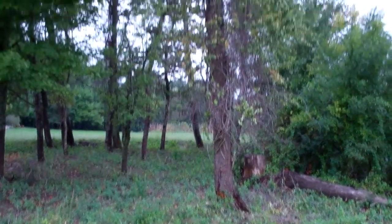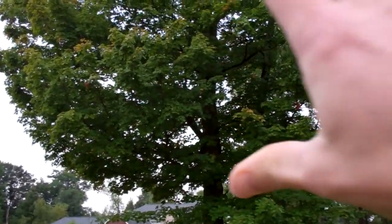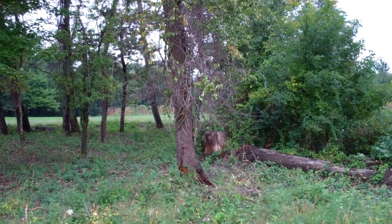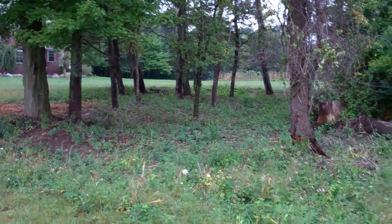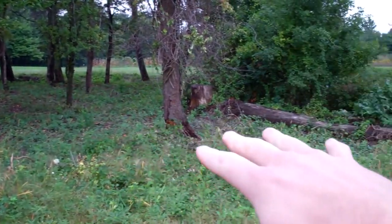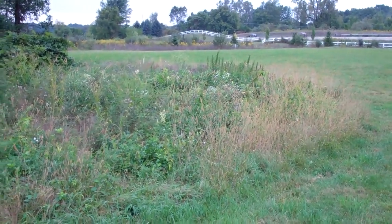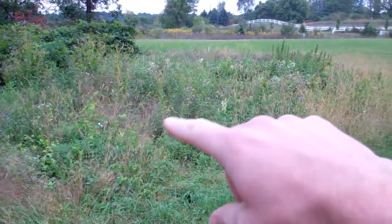Hello! I'm going to cut a tree down today. This little guy here is dead and dying and has vines growing up it, and it's competing with this really nice tree here. So I'm going to drop this guy, section it up, and then there's a couple others in there that I might slowly get to, but this is the whole area that I've been working to clear pretty much the whole summer. I'll probably next year be getting a rotary brush mower to keep this maintained.